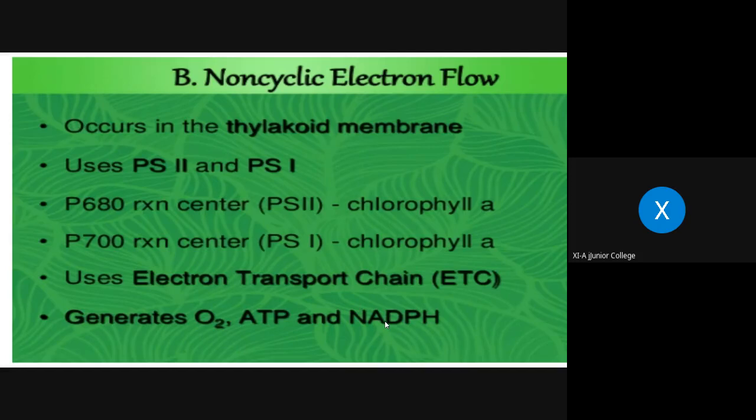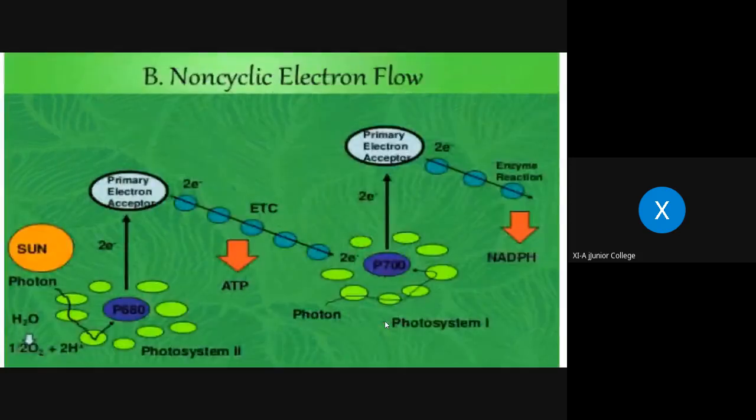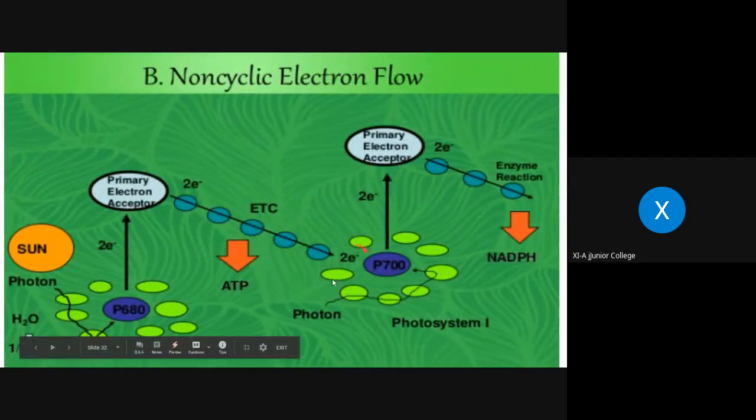As I told you, two systems are used: the pigment systems, also called photosystem 1 and photosystem 2. Now you know photosystem 1 maximum absorption is at what wavelength? 700. For pigment system or photosystem 2, maximum absorption is at 680. So remember, photosystem 1 maximum absorption is 700, photosystem 2 maximum absorption is 680. Okay, so this is the way. Now I will show you.